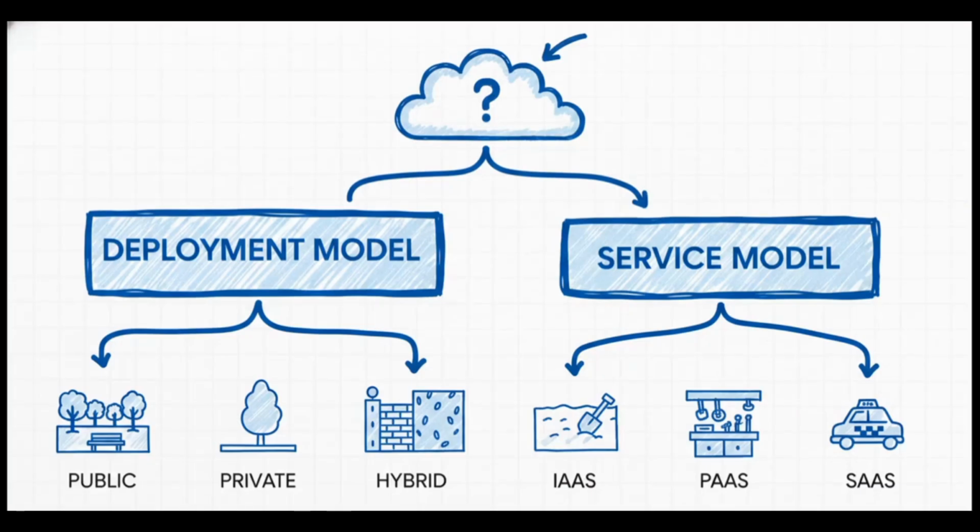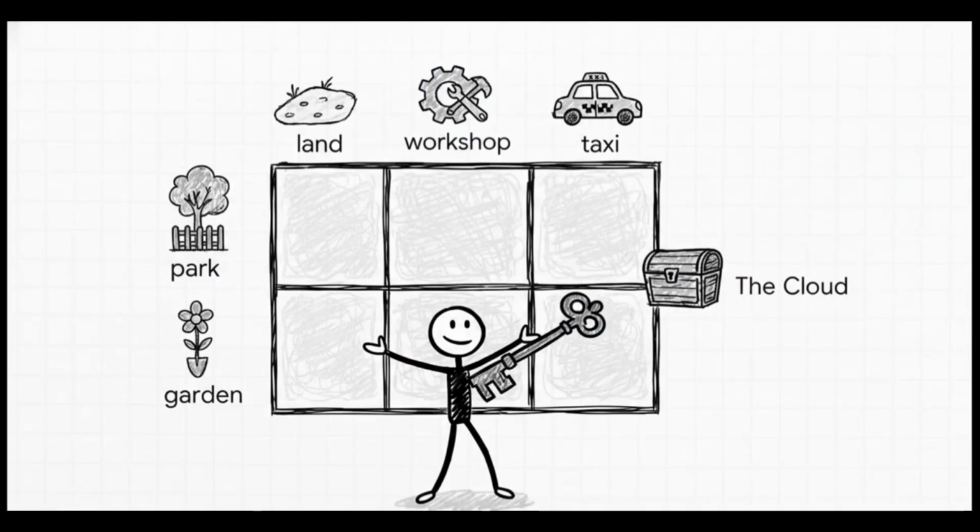And this is it. This is the whole thing in a nutshell. From this moment on, whenever you hear about some new cloud service, just ask yourself these two questions. Number one, where does it live? Is it public, private, or hybrid? And number two, how much of it do I have to manage? Is it IaaS, PaaS, or SaaS? And boom, once you answer those two questions, you know exactly what that service is and how it fits into the big picture. You now have the keys to the kingdom.